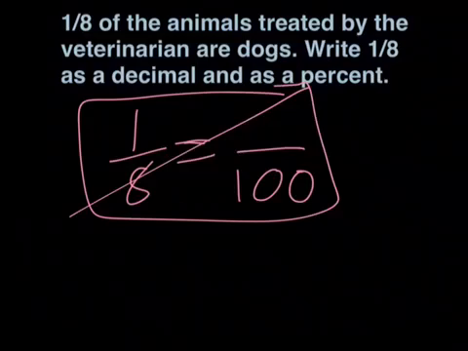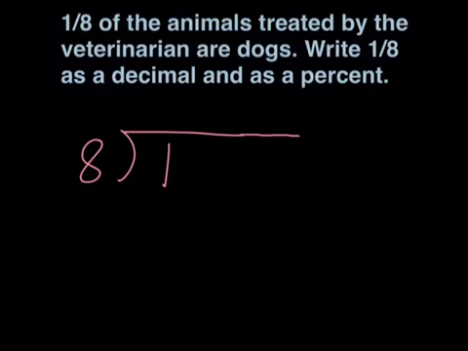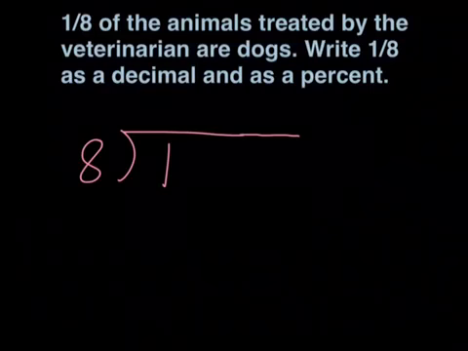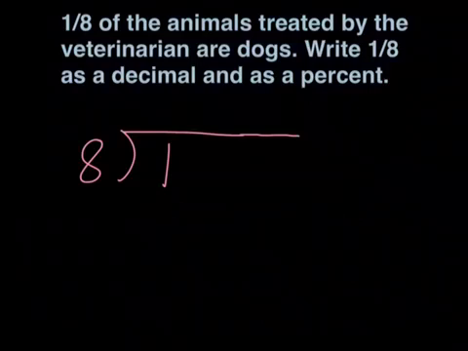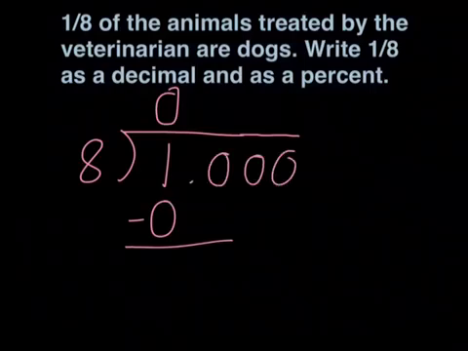Let's try instead to turn our fraction into a decimal first. Hopefully you remember that all fractions are just division problems, and so one way we can turn this fraction into a decimal is to just do that division. So 8 goes into 1 0 times. Of course we'll have to add a few zeros here, and we'll put our decimal point here. 8 goes into 10 once.